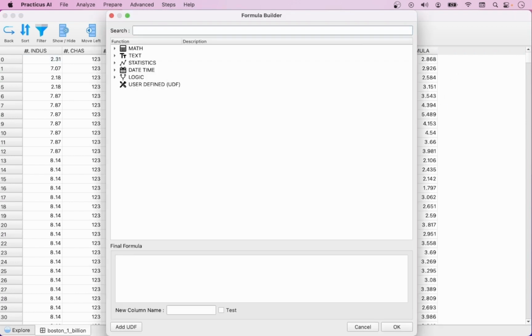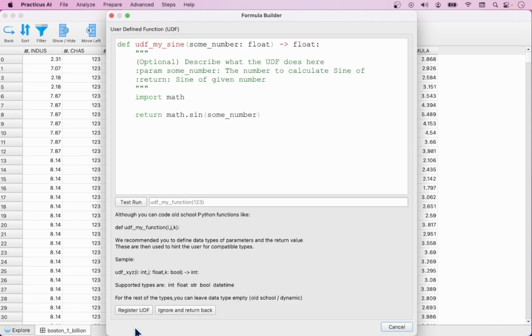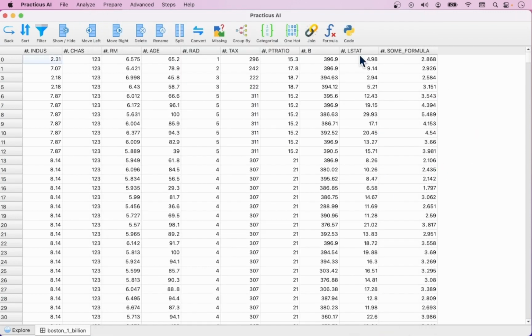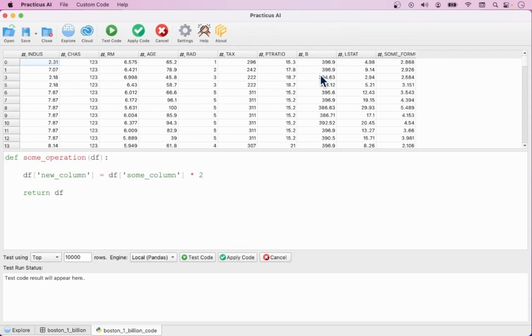If you're more familiar with Python coding, you can click Add UDF button, which stands for User Defined Function, and you will get a simple Python editor to define the UDF and test its code. UDFs are row-based. Let me show you a more advanced option. This is a simple editor where you can author more advanced Python code.